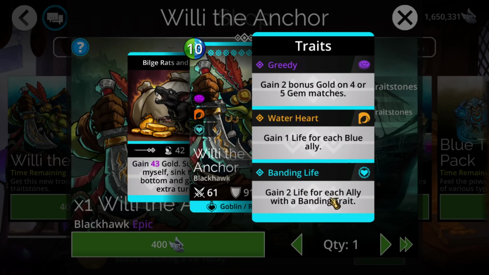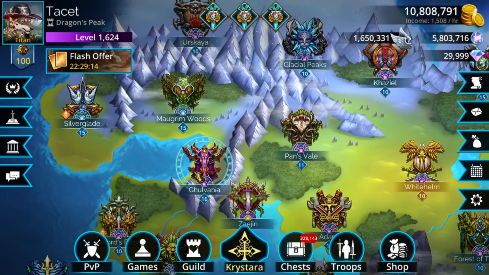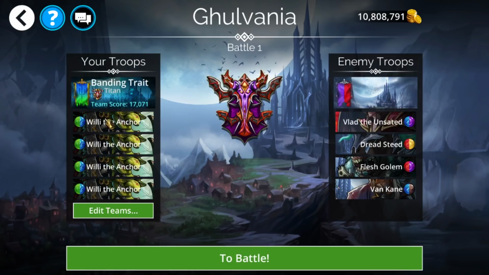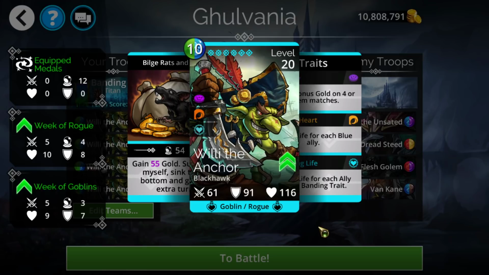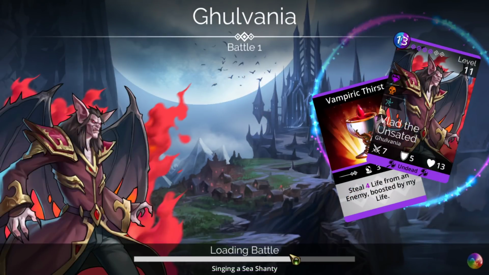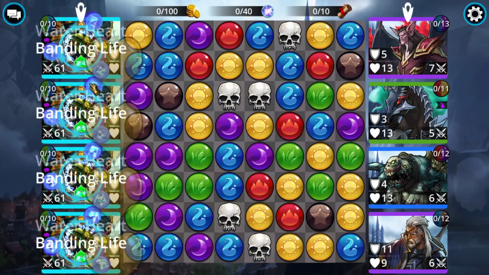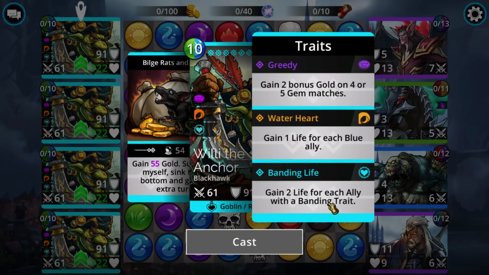It ends up gaining a life for each ally with a banding trait. So this is a new type of trait, banding. So basically whenever you use them together, they will end up having an additional effect. We can kind of see this a little bit by using it with itself, since there's not really any other way to currently do so. But if we basically use a bunch of them on your team, you can see that we have a starting HP of 116. He also has Water Link, so he does gain some off of that. But basically we'll end up getting 2 HP for every single one of our allies. So it ends up just doing that.